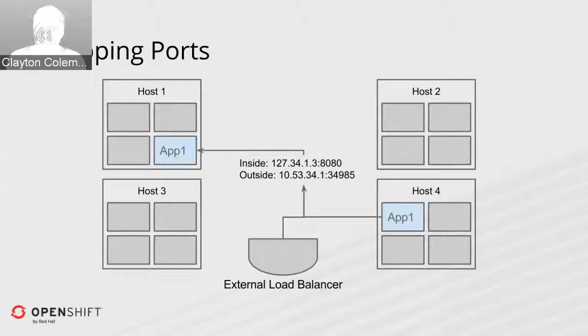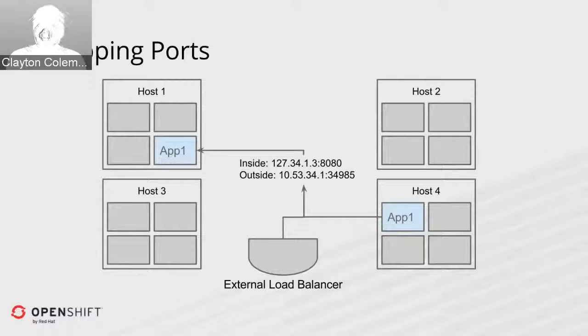As the networking and container space evolved, we learned a lot of lessons about building applications that can talk to each other, as well as learning the things that we knew we wanted to carry forward into our new system. So in the diagram here, I'm just giving a simple example of what the world might have looked like in OpenShift 2. You've got four hosts, and each of those hosts is running multiple components on it. Each of those is what we call a gear, or today we're calling containers.